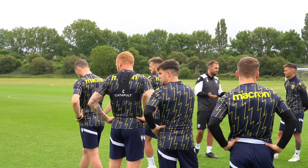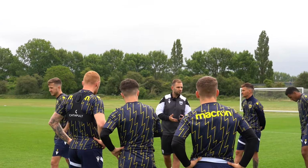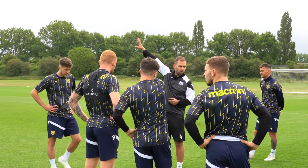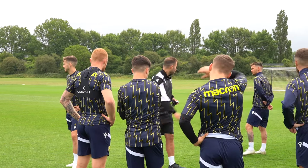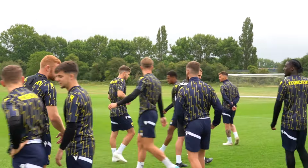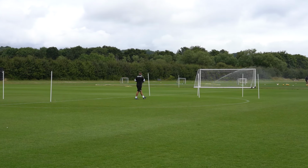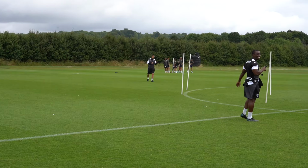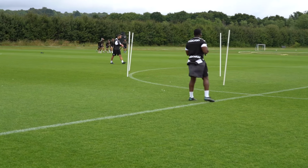You're going to work for 2 minutes. You have 90 seconds off. You're going to do five reps. Half of you in the top corner with Sam. Other group is this corner with Will. Just make sure we know what we're doing. You're going to be working for 2 minutes. Let's go.